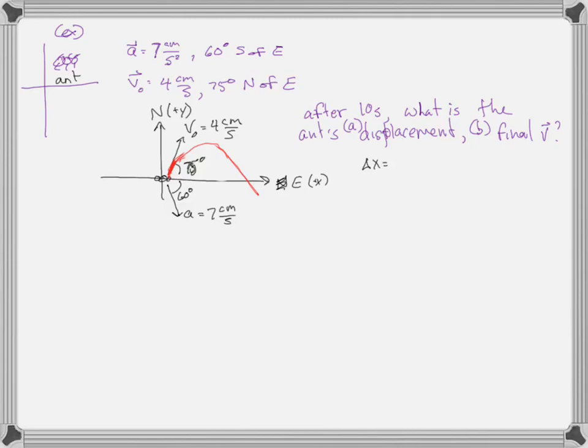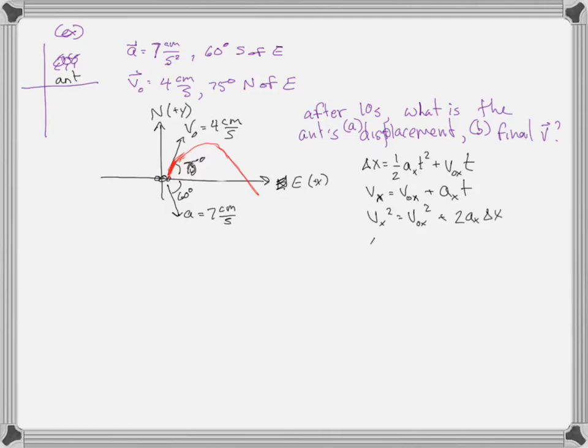So our equations, right, in the X direction, we've got delta X equals, what do we have in the X direction? Aha, right? There is now acceleration in the X direction. So we have delta X equals 1/2 a sub x t squared plus v0x t, right? We have to go back to the original equations for constant acceleration. v sub x equals v0x plus a sub x t. vx squared equals v0x squared plus 2 a sub x delta x. So that's for the x direction.